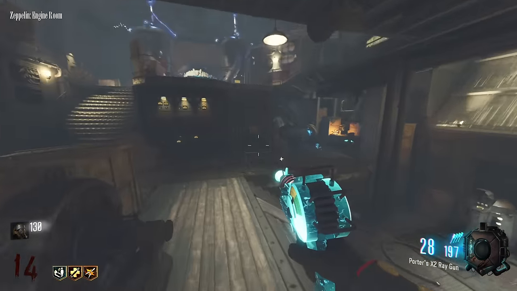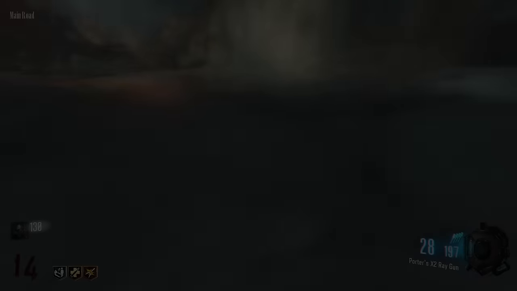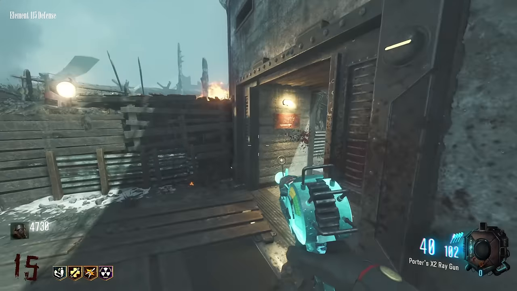I just kind of forget how to leave the Zeppelin now. Oh yeah, you just jump off. I forget. There we go. Right, we're back. All right, nice. Here's our second punch card. Right, we got both of these now.